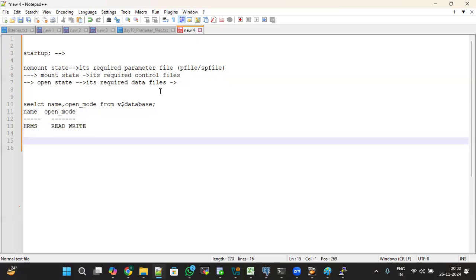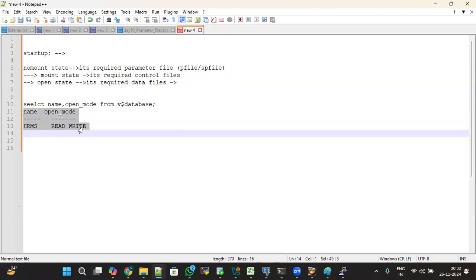Like this we can get the output. So by seeing this information, my database has started in open mode. Open mode means it's read write mode. You can read the data, you can write the data. Write the data means you can update, delete, insert. Read the data means you can run only select statements. So it's open mode. What mode? It's read write mode. That is the open state.